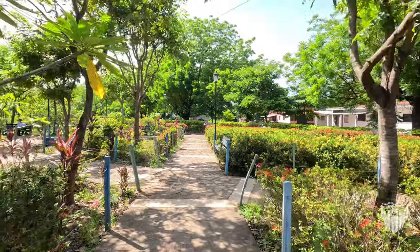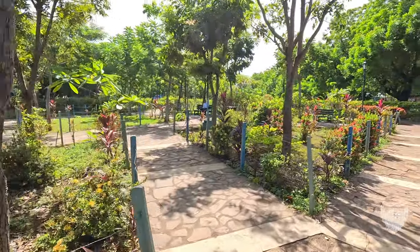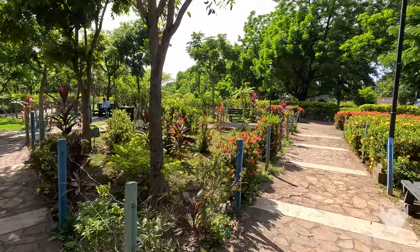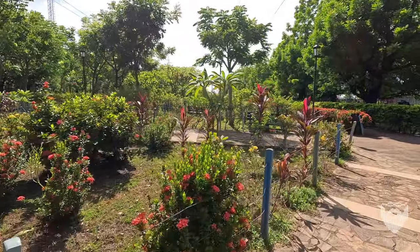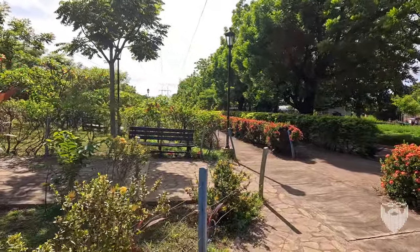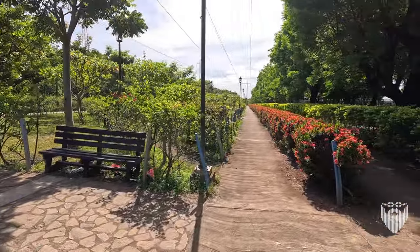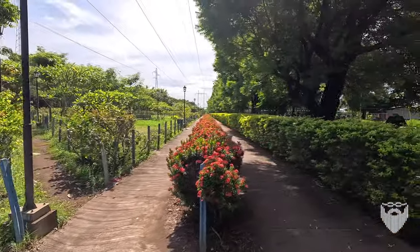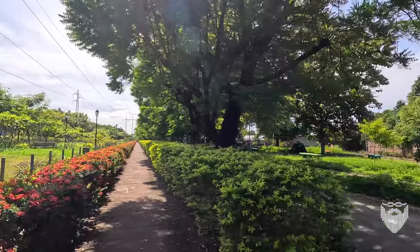But the park itself, this is the main park, has all these paths and little fenced off garden areas and nice benches. This is a nice park with a bunch of work done to it. You can see there's trash containers, which is something people complain about. We don't see enough trash receptacles in Nicaragua, but these new parks do have them. And look at this walkway here. This goes on a long way. Now, obviously the park is built underneath the power cable, so that's a little bit something.